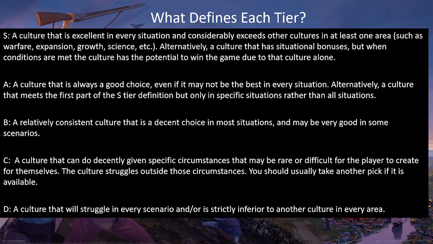The alternative to this is a culture that may be somewhat situational, but when that situation arises, that culture can basically win you the game due to the bonuses that single culture provides. This is not going to come up in this episode, but it may in future episodes. A tier is going to be a culture that is always a good choice, even if it may not be the best choice in every single situation.